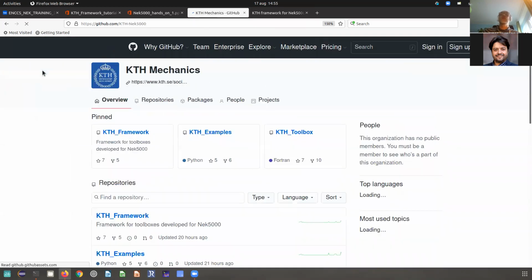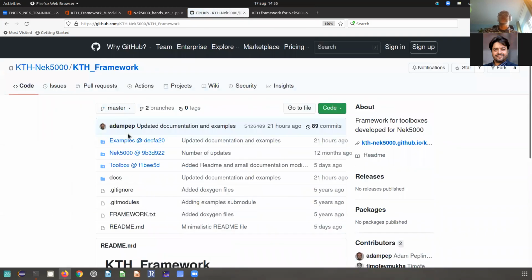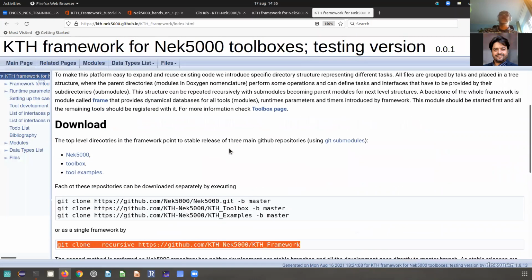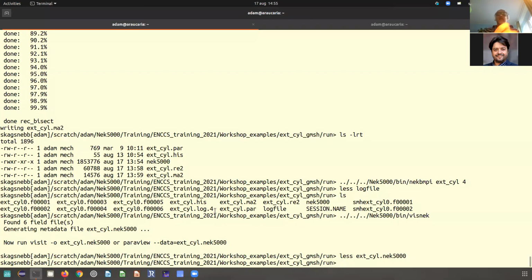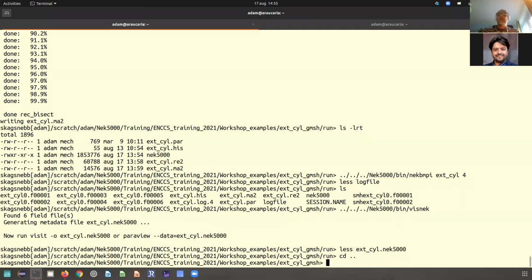You go to framework, and then you have this documentation on the right. You can open this link, and on the first page, you will have information on how to clone. So I would suggest to clone the whole framework, it is just a copy and paste, and everybody can do it.